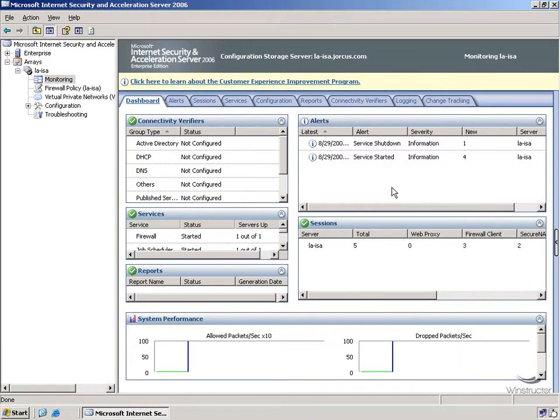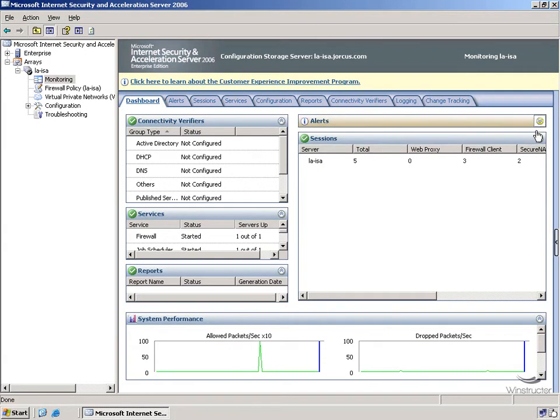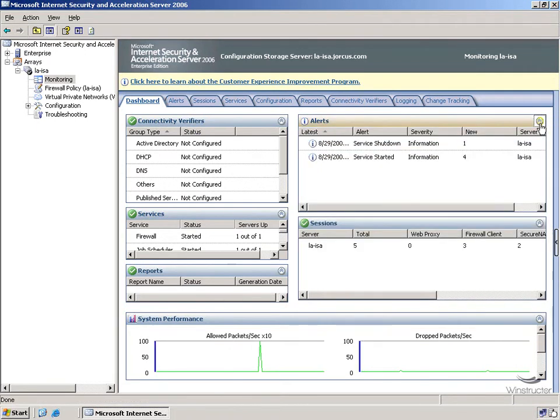Alright, now in the middle of our screen here, we're presented with the default tab, the Dashboard tab, which shows us the monitoring dashboard, and this gives us a bird's eye view of what's going on with our ISA server without having to go and click through any of these other tabs. So as you can see, we've got connectivity and we have alerts and services and so on, and up here in our tab you'll see we've got alerts, services, connectivity and so forth. And with any of these sections, they can be collapsed if you like by simply clicking on this little arrow icon in the top right corner.